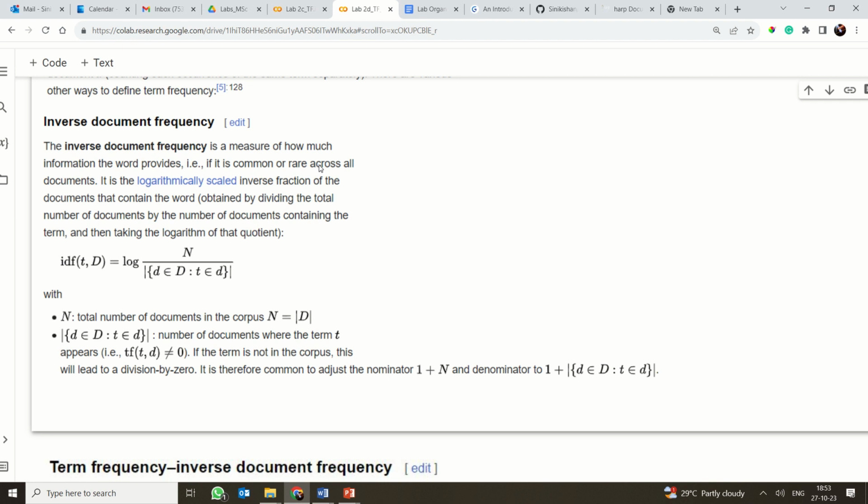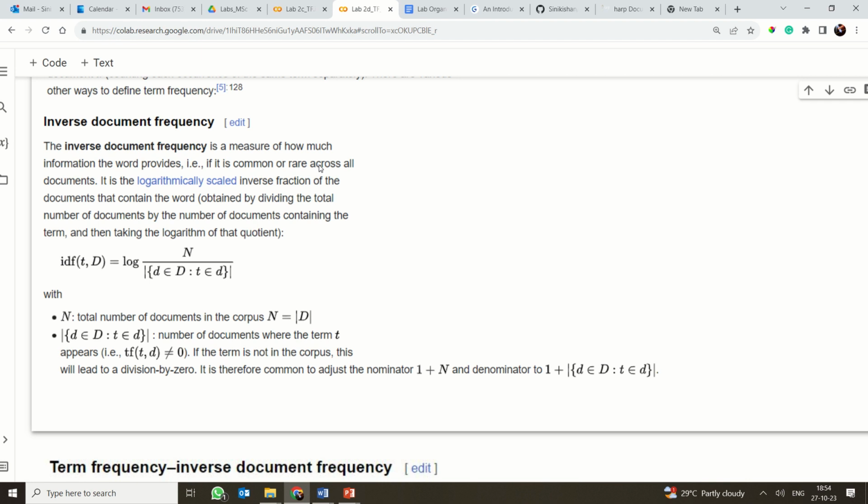Understand that inverse document frequency will help you understand the specific information that each word is actually providing, which is spread across the documents. Sometimes words like "the" occur many times. When you take the inverse frequency, you're taking the logarithm of it, so you get a lesser meaning. That means "the" doesn't provide much information for you, right?